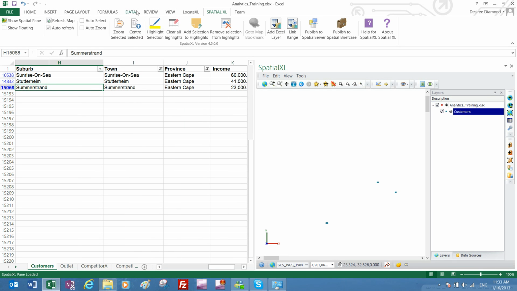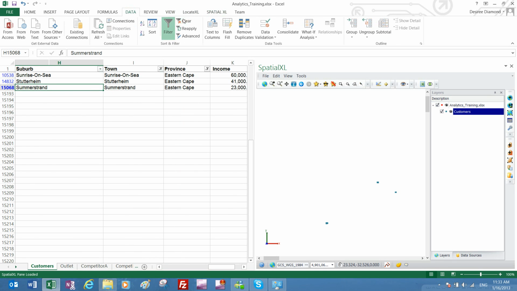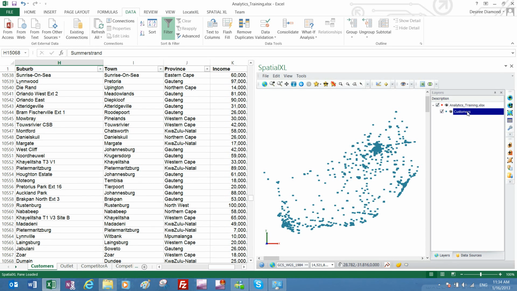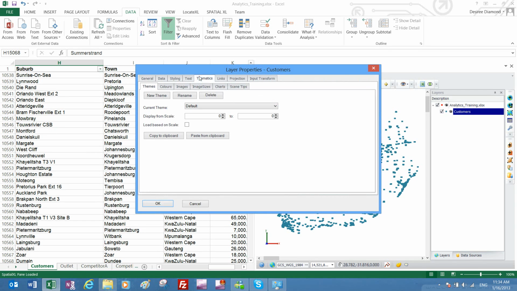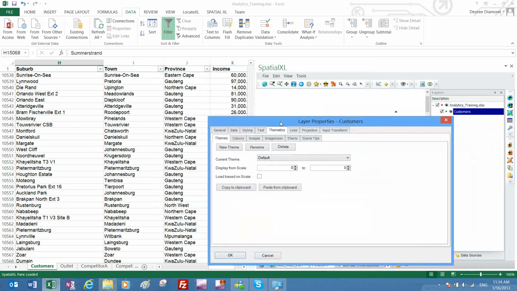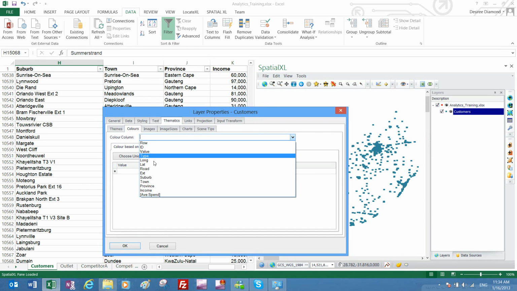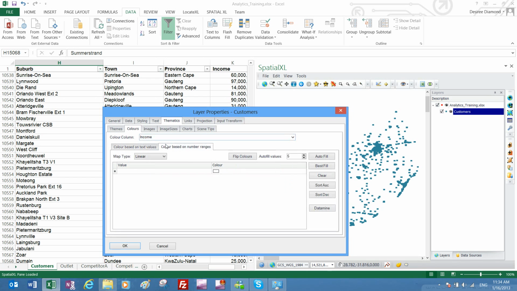I can also do theming, so I'm first going to clear my filters to do that properly. So just a very simple theme I can apply. I'll go into customers, properties, thematics, and let's say that we'd like to theme on a number field of income. So I go to colors, color column must be income, and let's say color based on number ranges, because this is a number field.